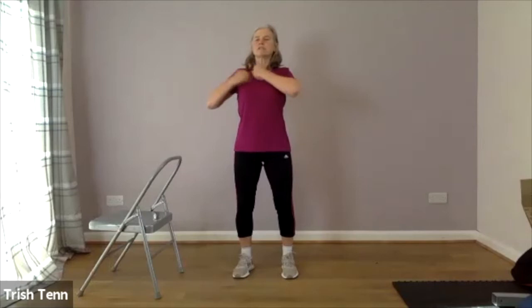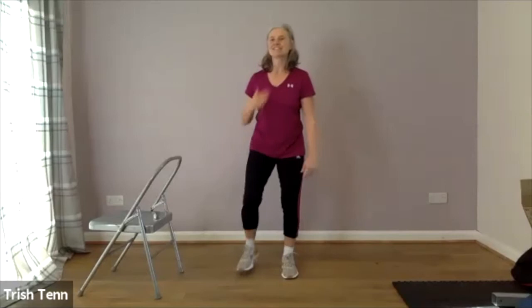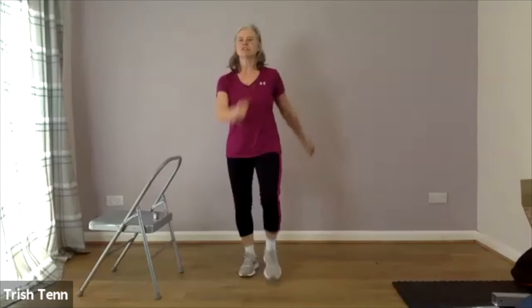And shake those arms out. This is good for helping with congestion in the top of the lungs as well. Let's go back to the march now. Let's get that heart rate up again. So march, march, march.